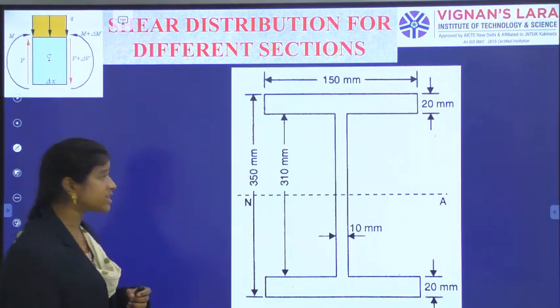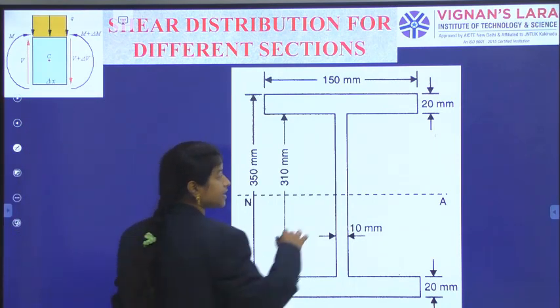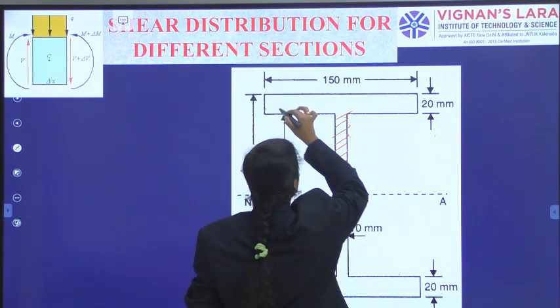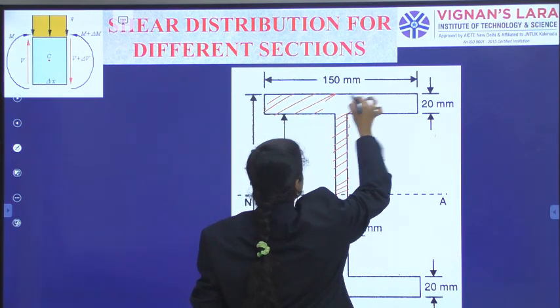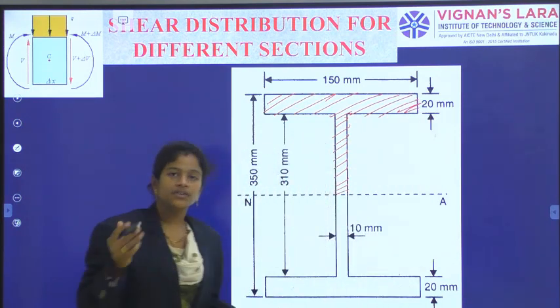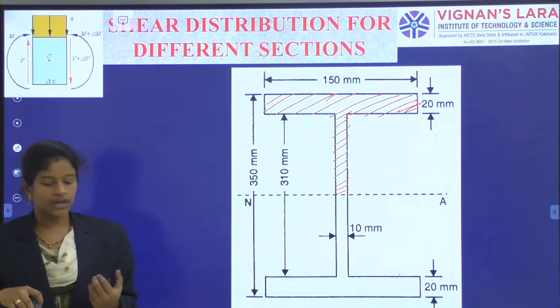So when you see the whole section, you can observe like this, and we have said above the neutral axis we should give the observation completely, not a separate flange and separate web. Only for the moment of inertia, for solving that, we have taken separate portions. Again, I have added them.